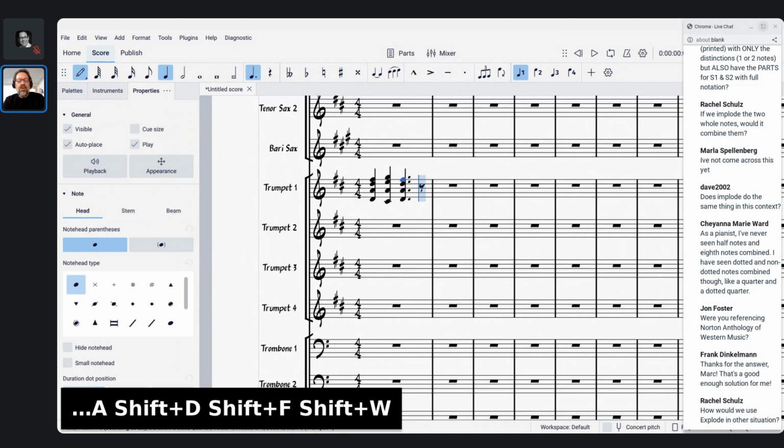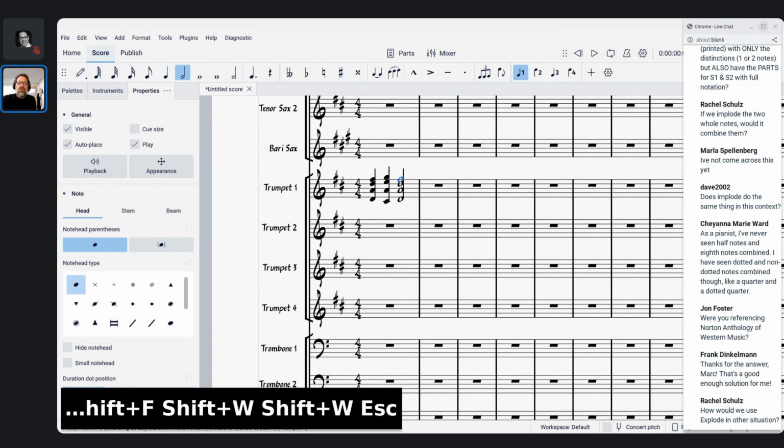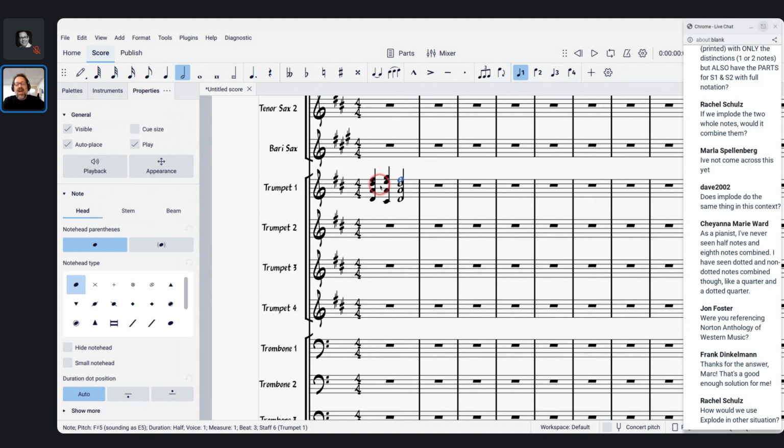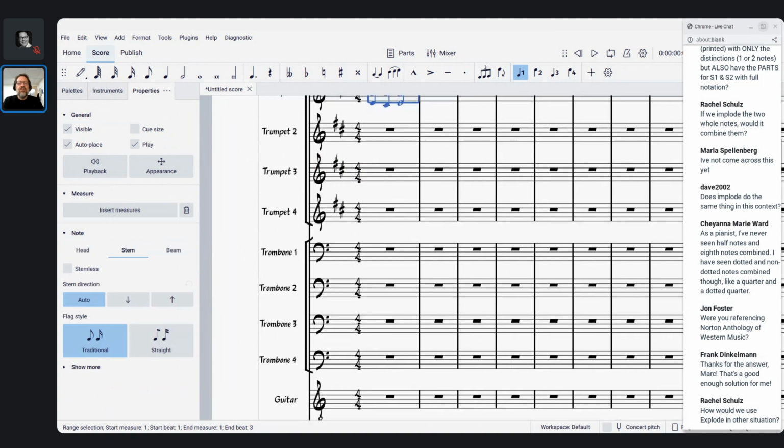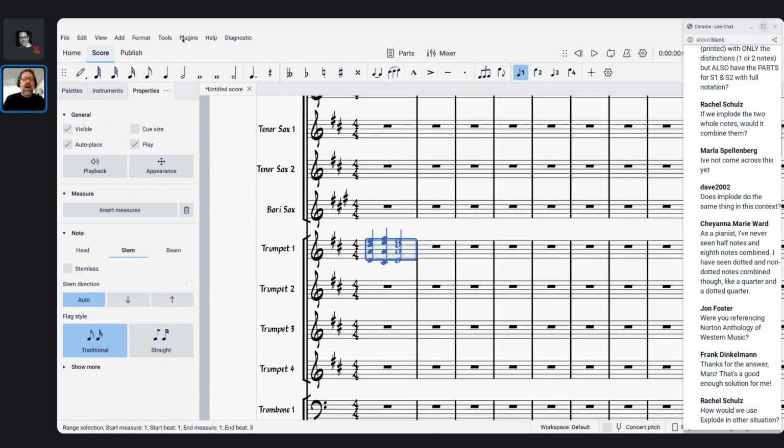I'll press Shift W to lengthen a little bit, Shift W to lengthen it more. So I've written out my 4 trumpet parts on one staff. Often we do that because then we can change their rhythms together like I just did. But then you realize, well, I wrote them on one staff, but I want to see them on 4 staves. This is what Explode was meant for. This is why I originally wrote the code for Explode over 10 years ago. And when I first wrote it, it was a plugin. It wasn't a native feature. But then I also rewrote it as a native feature, and it was designed to handle that case.